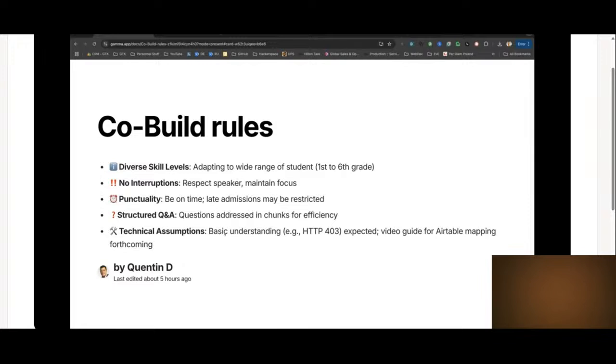My technical assumption is a basic understanding of the Airtable connection and everything. However, it's okay. Airtable is the least of a challenge. The beauty of n8n compared to Make is that Airtable is not painful at all to map. No joke, it's not painful at all. It's even enjoyable. I enjoy it. So that's fantastic.